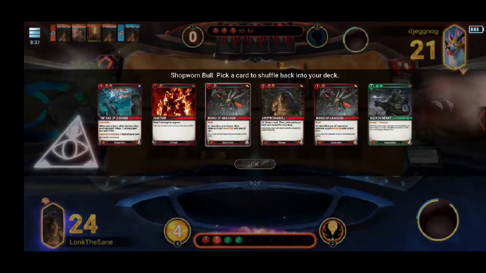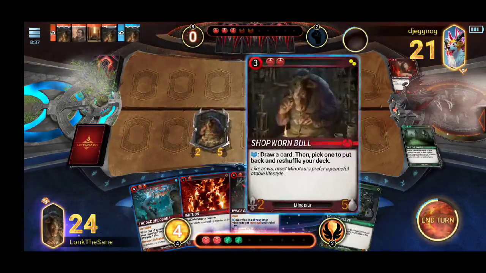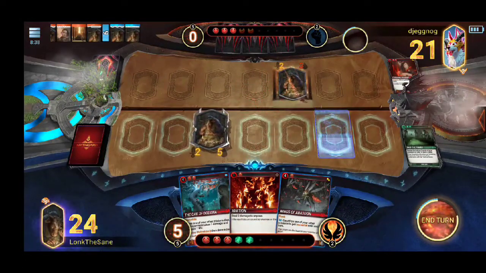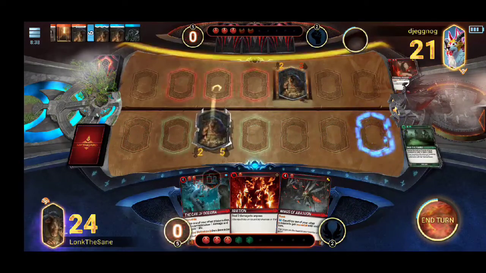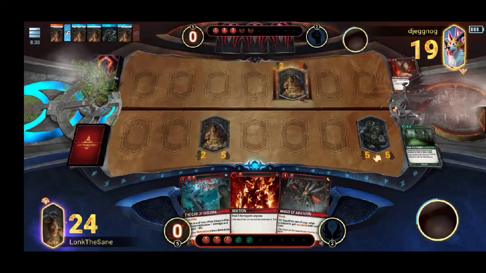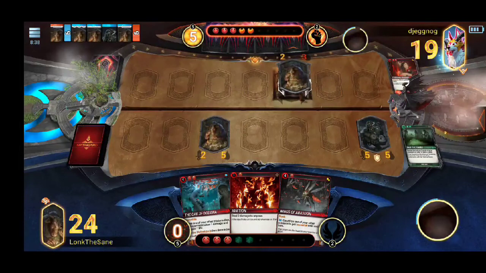Oak of Dodana. Yeah, I think I can abandon one of the wings. I'll keep the Oak. But I'm going to burn this Shopworn Bull. Play out the Heavy. You know what? We're winning this race, aren't we? So, I'm not too worried about that Shopworn Bull. I know it's going to keep card filtering, but we have filtering as well. I think we're in a pretty good place.